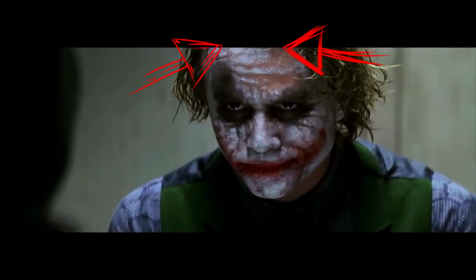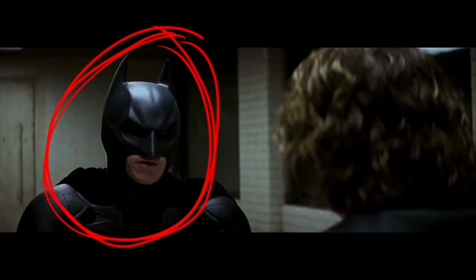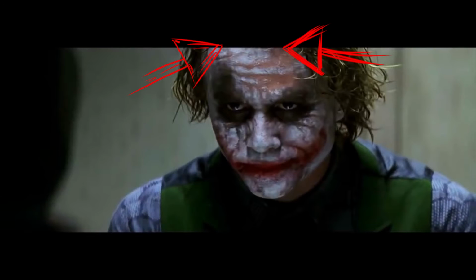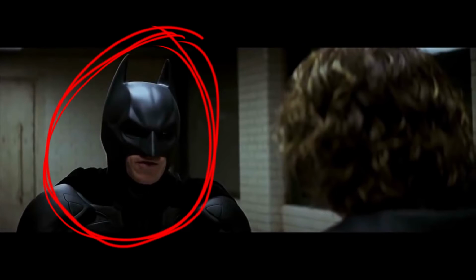The Joker is cut off on the top of the frame, which is very different to Batman, who fills the frame perfectly. We know who Batman is. The Joker, there's a lot that's missing. He's outside of the frame, he can't be pinned down. We don't know what he might do next. Batman, we know where he stands on everything. Batman is the moral compass of the film. We know where he's going, what he's doing.